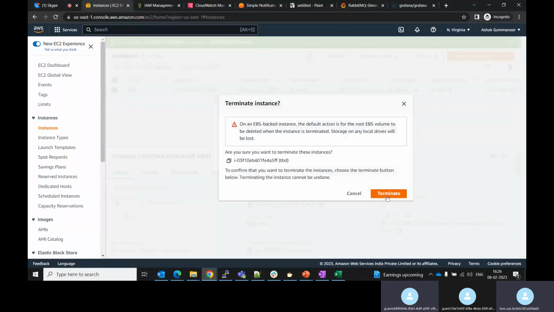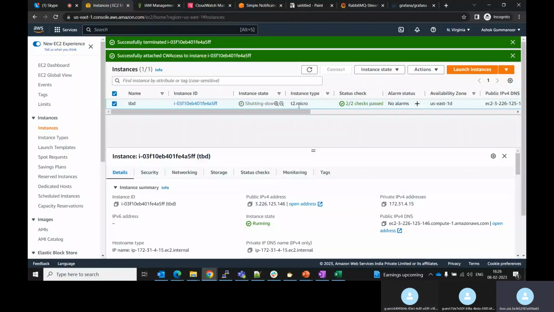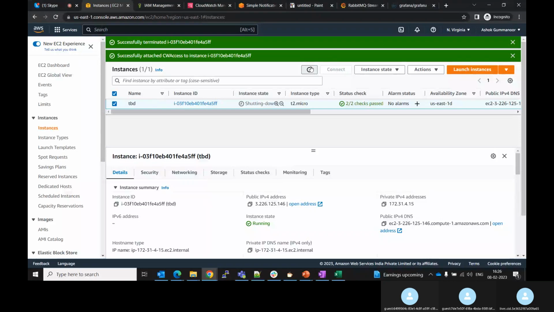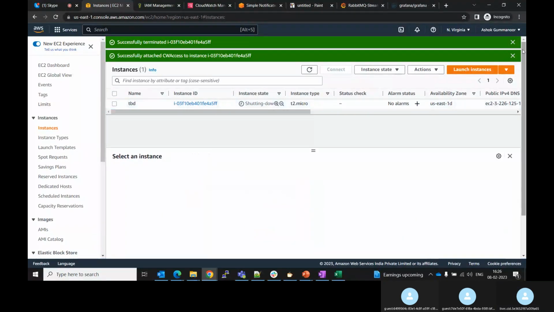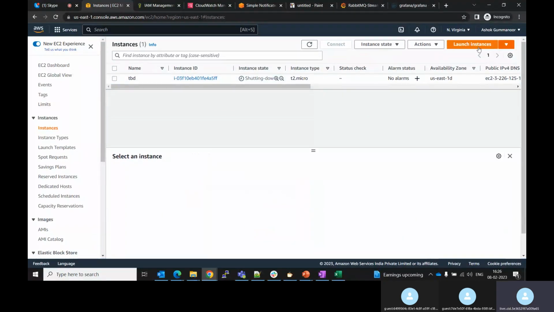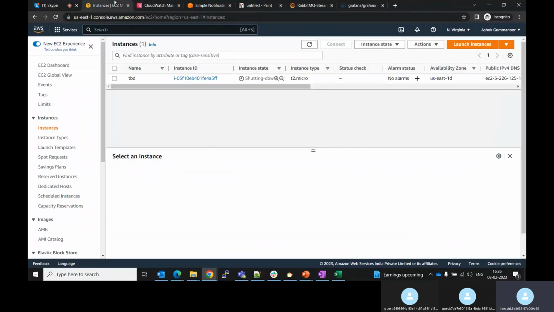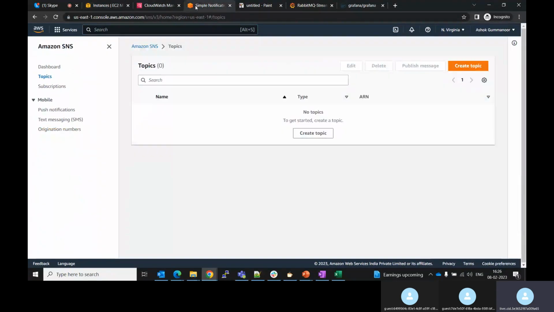I'm just gonna terminate this instance. Ashok, once we terminate the instance, whatever data is present in that server is gone. That's it. If it is terminated, there is nothing present in there. Whatever task we performed, no matter how big it is, everything will be collapsed. Everything is gone.